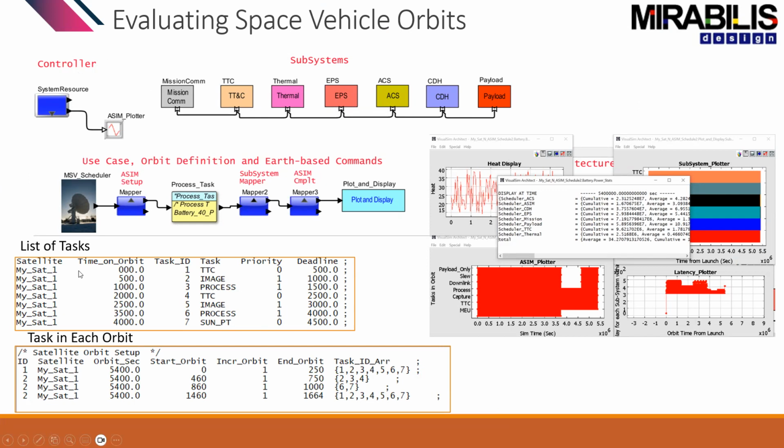These are all the different use cases, the tasks in each orbit. And out of this, you can generate a variety of data. So you can generate the power data. You can see here, for example, for each of the subsystems, the cumulative average. You can generate the heat data. So you can generate a variety of statistics, even at the level of a mission or a space vehicle. So mission is essentially all the different orbits, and these show you for each orbit which tasks are enabled. So it shows you all of those tasks as well, along with the deadline, which is part of your requirements.